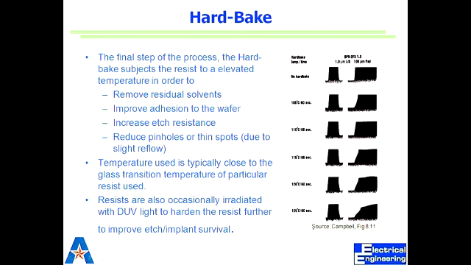Do you ever hard bake past the glass transition temperature, or do you not want to vitrify the photoresist? I think this temperature is above Tg, glass transition. So it does vitrify. Yeah, because we want it to become really glassy, really hard, so it can withstand the etch processing that comes after. It's typically close to the glass transition temperature of the resist. And we do deep UV exposure also to harden the resist, to increase its survival.